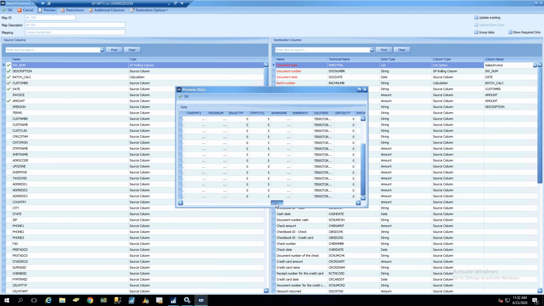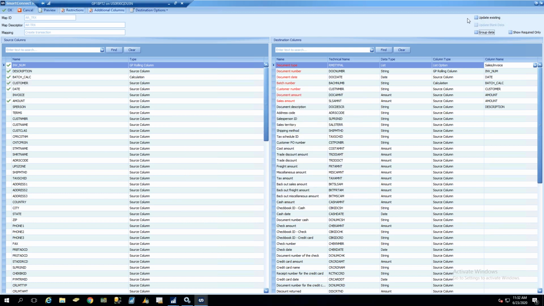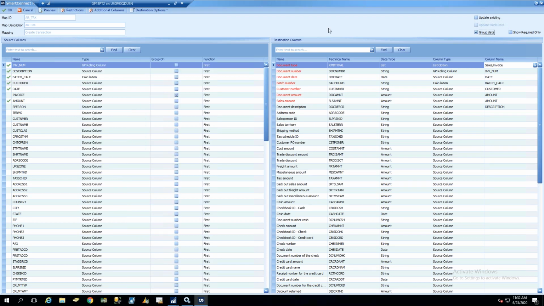And I can see, oh, that's the field I want. Sales territory, that's the name of it. Sometimes you don't remember the name of it. Now, grouping is important. And I will tell you this, if you don't group in a way that matches your key fields, you will throw errors that don't make any sense. And without doing some research, it'll be hard to figure out what the problem is.